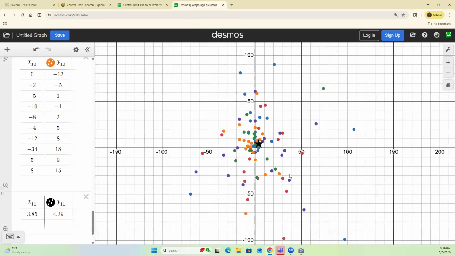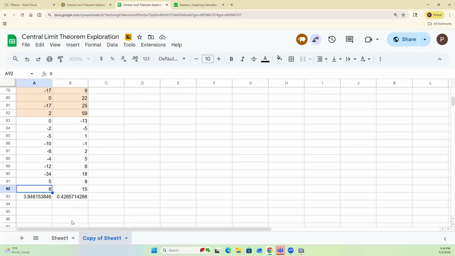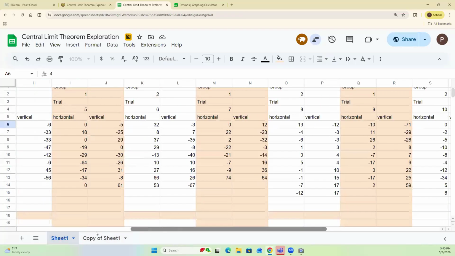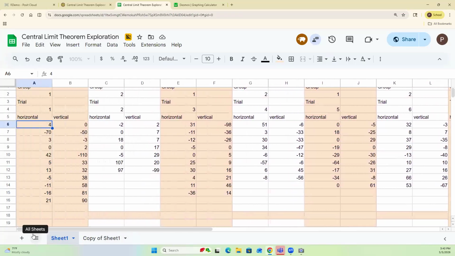We have our visual to help us get a faster understanding, and we have a summary statistic, which tells us very quickly that, yeah, we were pretty close to our expected value. So now let's explore the central limit theorem a little bit. Let's consider not all of our data lumped together, but each of the trials as its own data set. So I can find the average.